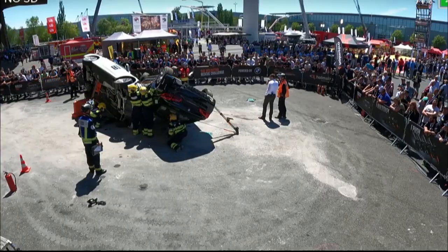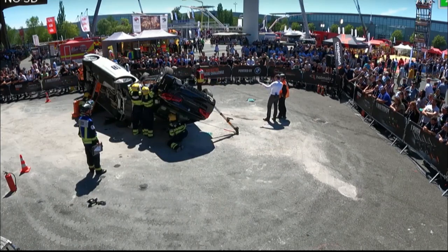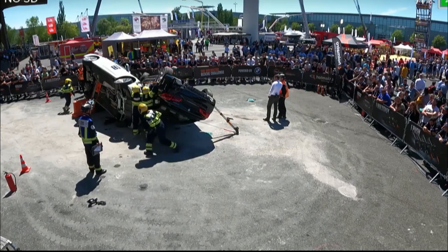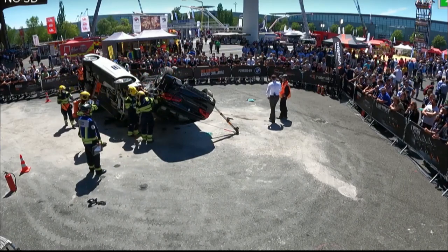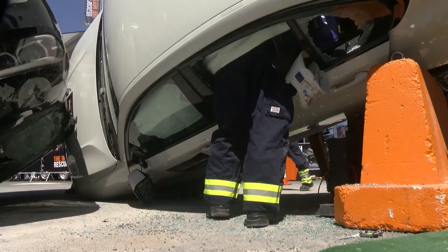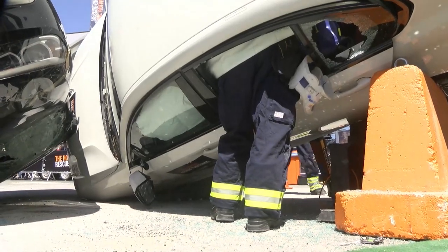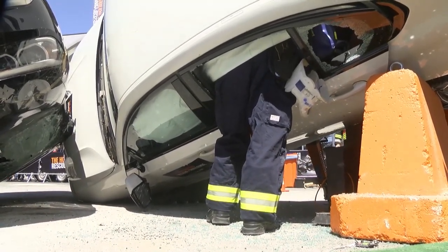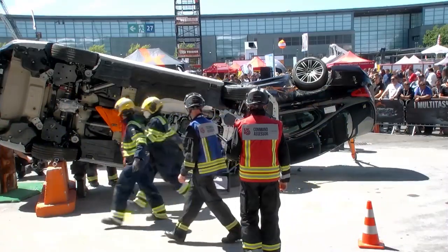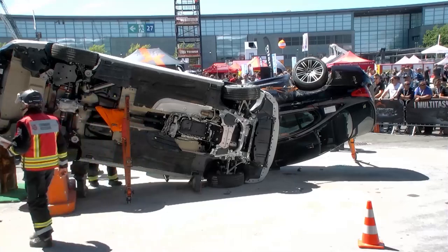Yes, obviously when you're placing scenarios like this, you have to balance between making it challenging but also safe. Is the UKRO helping in any sort of way? Yes. This was not possible without the help of UKRO. They assist me, they help me. We have good communication. We exchange tips and tricks from each other. So we are all together. We are a very, very good, nice team. Very positive.